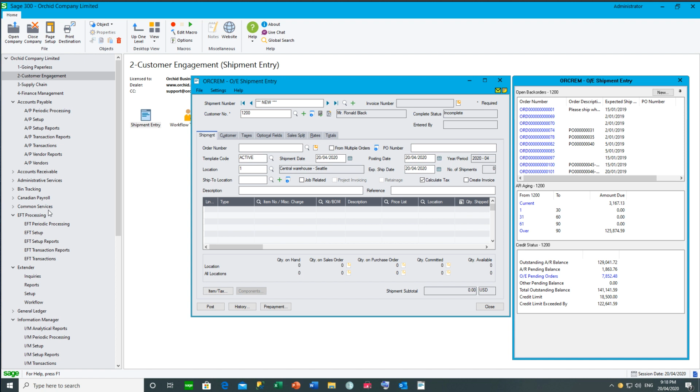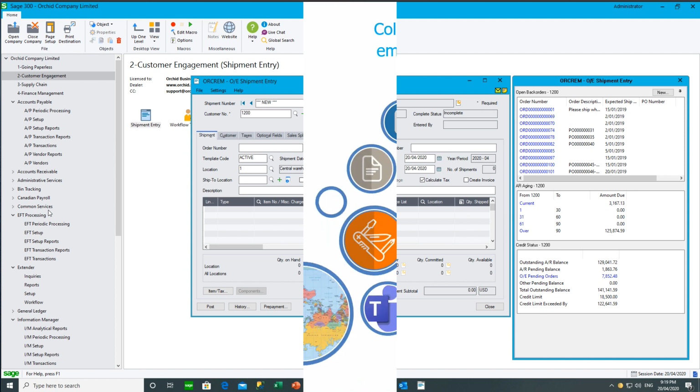So while a lot of the tools that support remote work are around storing the documents in Sage 300, having notes that facilitate collaboration, we found that the automations are particularly useful, especially when a different team member processes the order, as they may not remember all the details that the regular person, in our case Sue, knows very well.